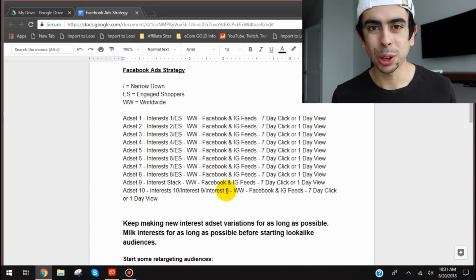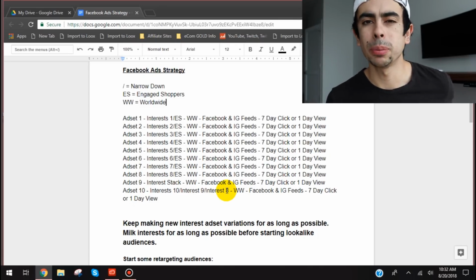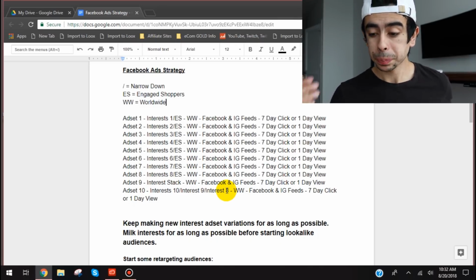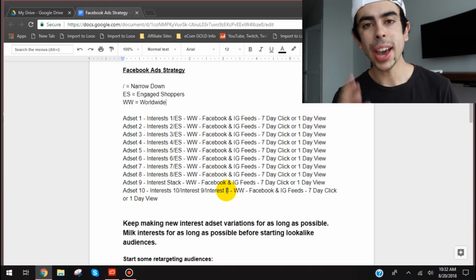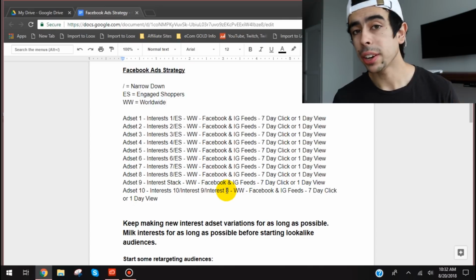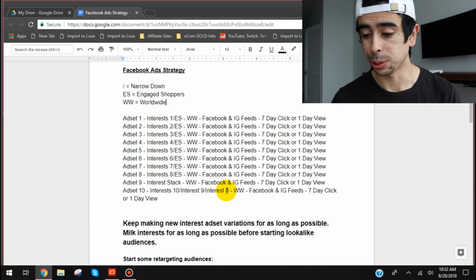Until you run out of audiences to test like that, and then move on to some lookalikes. Because guess what, guys? The longer you wait on your lookalikes, the better they'll perform. The more data that your lookalikes have, the better that they will perform. So just wait it out. Don't rush the lookalikes if you don't have to, right?